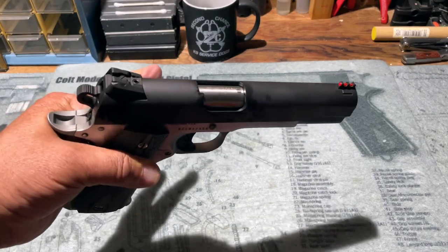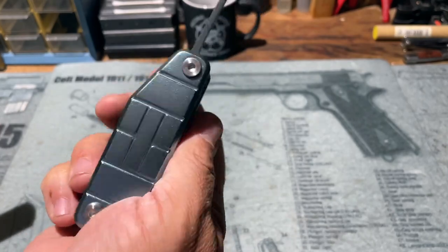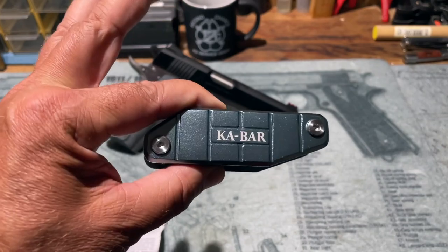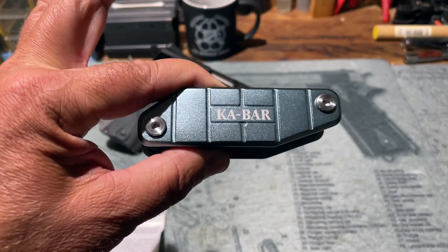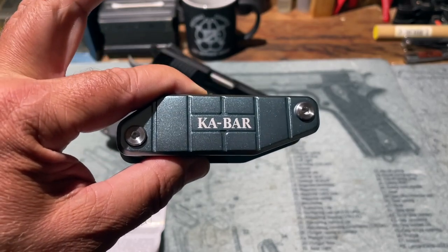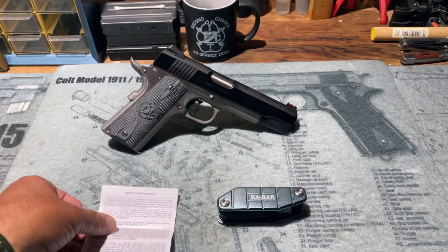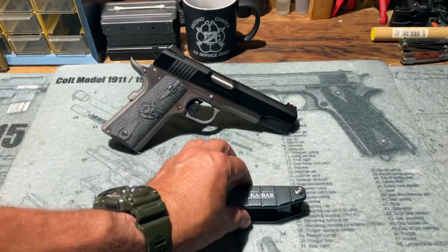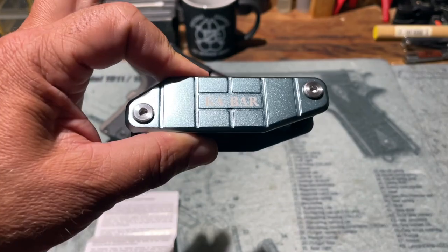So I've taken care of that problem with this new tool suggested by a viewer who I really wish I could thank. The Ka-Bar gun tool is available on Amazon for about $20. Rather than bore you while I check it on all kinds of different firearms, I'll simply say that if I run into a problem with it I'll let you know in a future video. It is covered by a lifetime warranty from Ka-Bar — if there's a problem with the material or workmanship, Ka-Bar will repair or replace it free of charge.